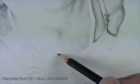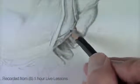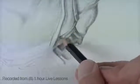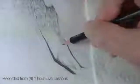This little area I'm working on here would be a whole lot easier, but you'll lose that textured drawing look. So let's zoom out so we can compare the value relationships there and see where we are. Okay, so we're going to bring in that little bit of value and see how we want the polka dots to manifest themselves. Now, even though this is a really strong highlighted edge, it does have a little bit of a darker value. Now bring a little bit of a line over the top to show just a little bit of texture there in the strap.